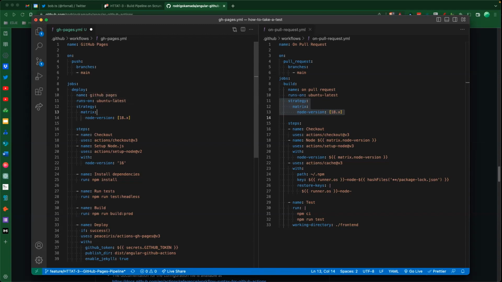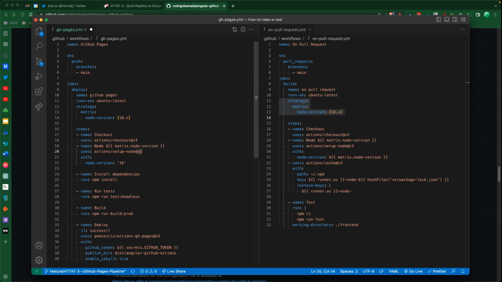Okay. So we're using that node matrix strategy. And then in our steps, we're doing a checkout. And then in our steps, we're doing a set, we just called it node. And this is part of the naming. Okay, so we get that, and matrix.node version.